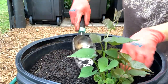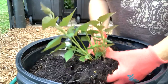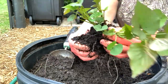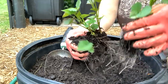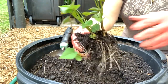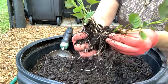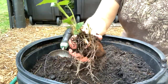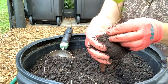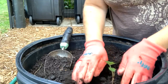Now we're going to go for the second one. I'm going to go down and pull up the whole potato. And we have this beautiful start right here — we're going to pull that one off. Isn't that beautiful? It's a nice size with great roots. Then we have a few more on here that are a pretty good size and we're going to pull those off as well and put all these in cups of water. I'm going to leave one on and put that right back in to see if it will continue to grow.